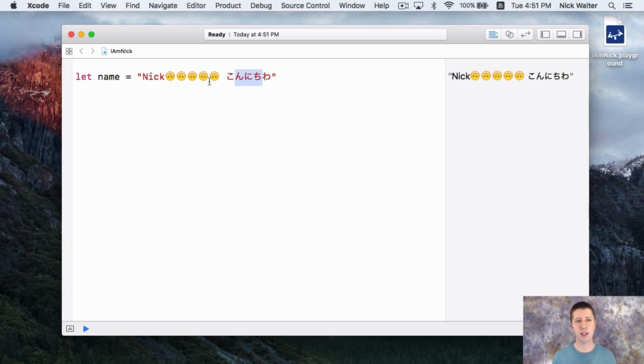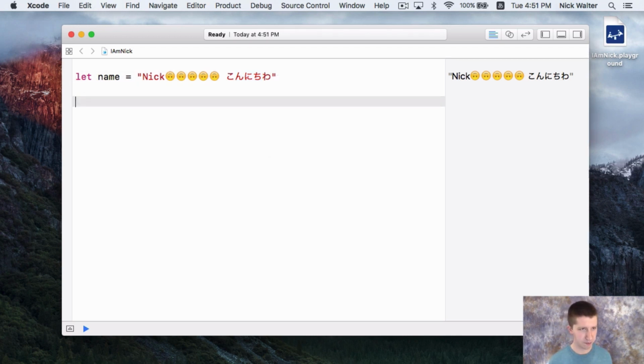I think it's an open source thing, but basically this Unicode group has made a way to represent every character in every language with some sort of number, and they include emoji in that, but that's the way that all this works. So Swift supports Unicode very, very well. But the really cool thing is that not only does it support it inside of strings, but it supports it in the naming of things like a constant or a variable.